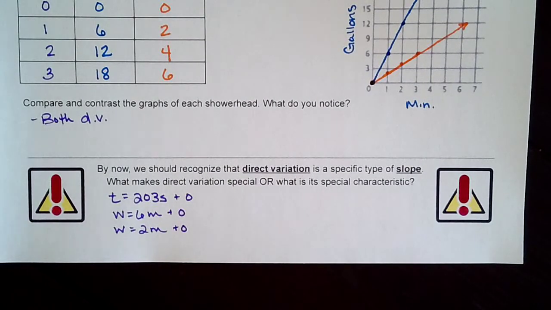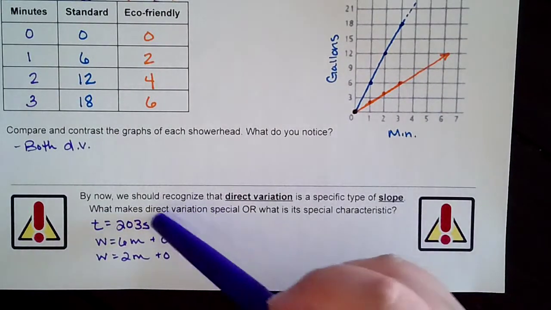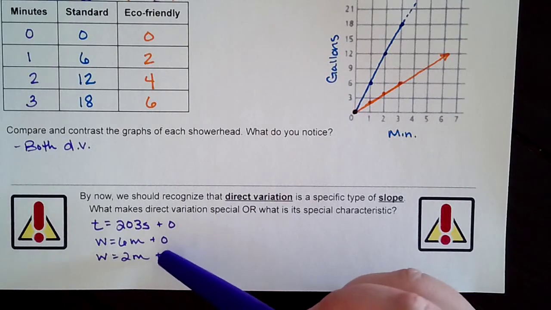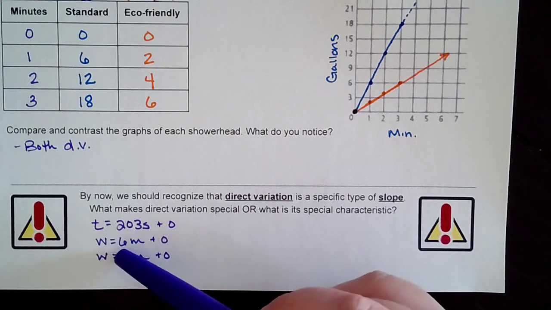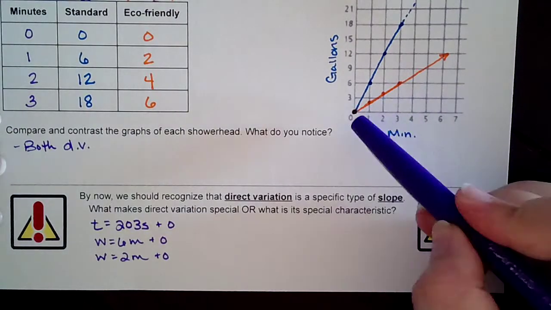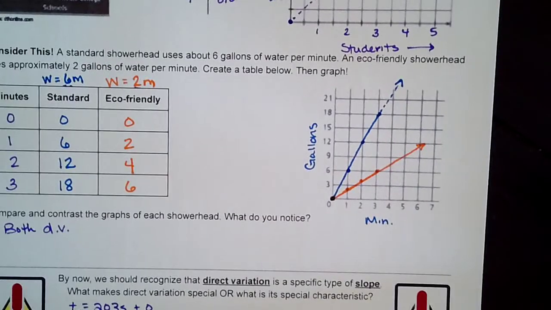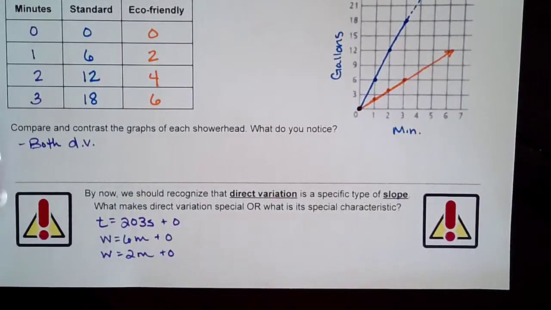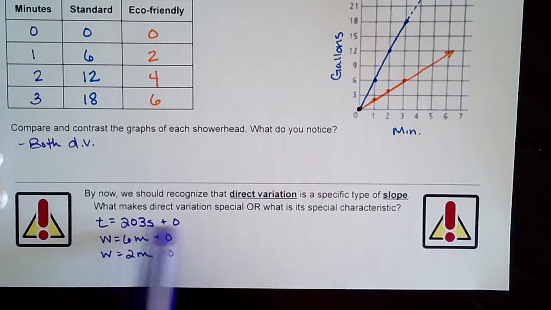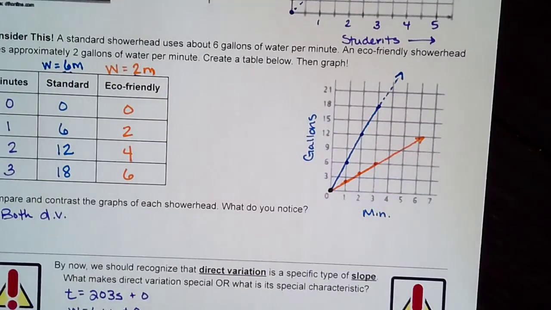Now that might not come naturally to you. That's okay. Being a math teacher for a longer period of time, I've started to see that. It's okay if you don't. The thing that makes this special, the reason why this is important, is because the number that is behind whatever is going on in front tells us where our graph is going to start. And direct variation specifically starts at 0 in both of these cases. Now it doesn't have to, but notice that as one increases, so does the other. They all start at 0 and they all increase.